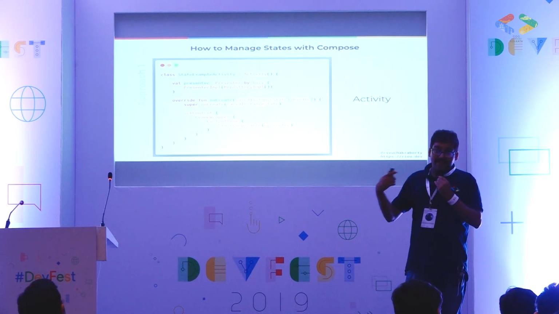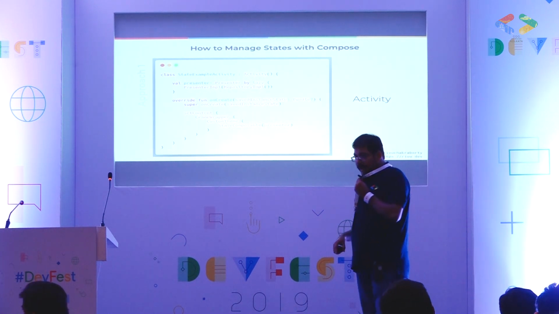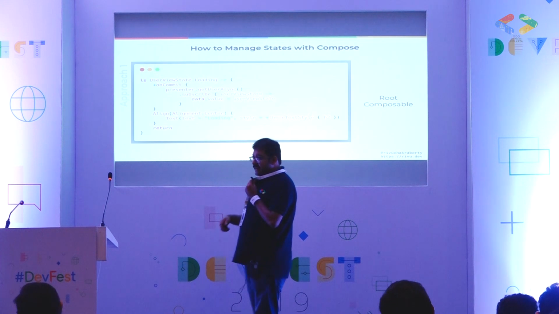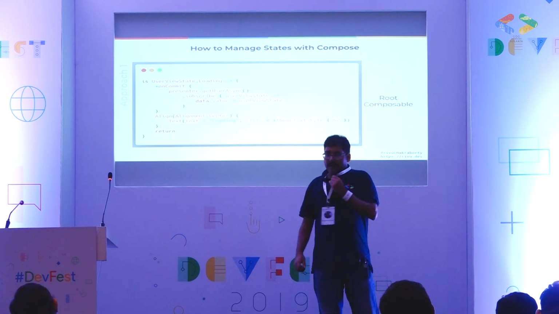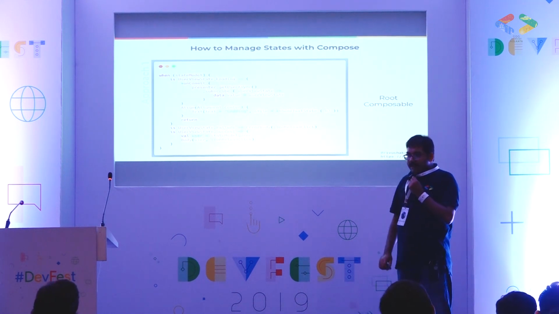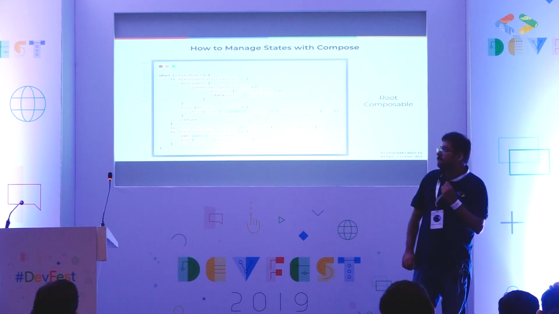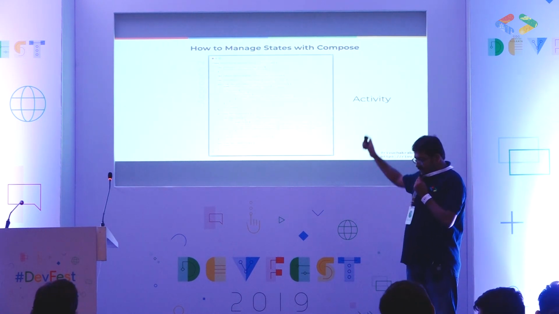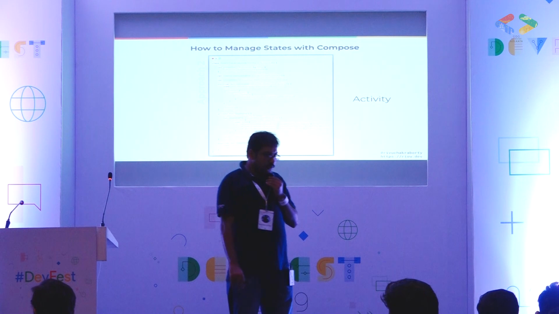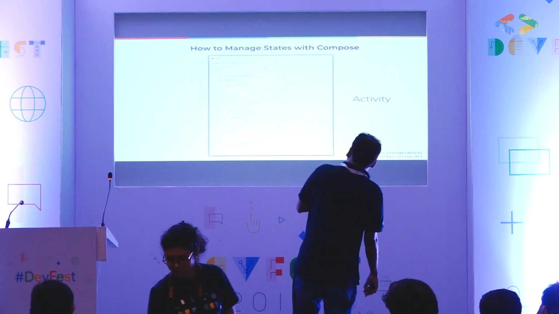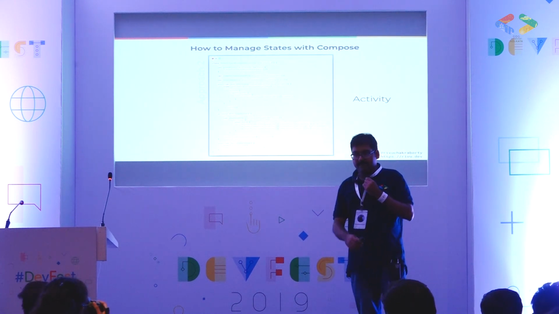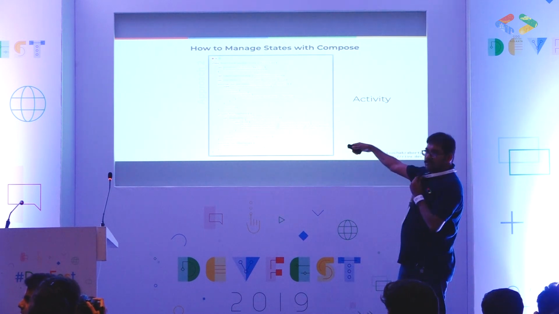But there's another way. I would not say better, because some people do like data binding, some people don't. Approach 1 was pretty much like data binding. You have all the logic inside the UI part, all UI related logic, and the activity is pretty clean, much like data binding. Here is the activity for approach 2, sorry. In approach 2 the activity has a lot of code. Let's see what that does.